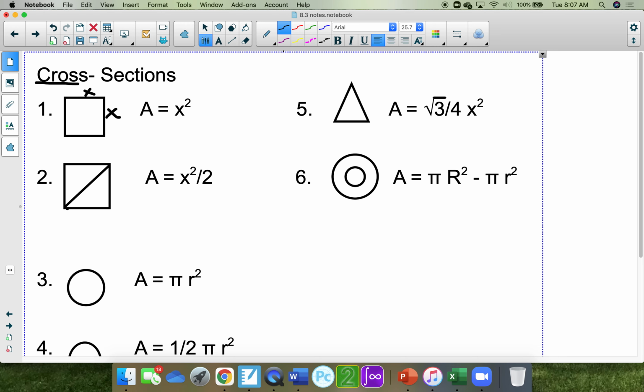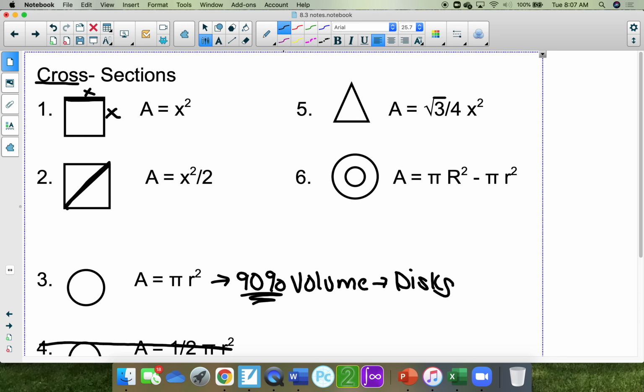These you would have to memorize for the AP test, telling you what kind of cross section they're putting in the shape. The next one is if these are the legs, the area is equal to x squared. If the diagonals are put in there, the area is equal to x squared divided by 2. Circles, the area is equal to pi r squared. This is 90% of finding the volume, using circles. They call them discs.